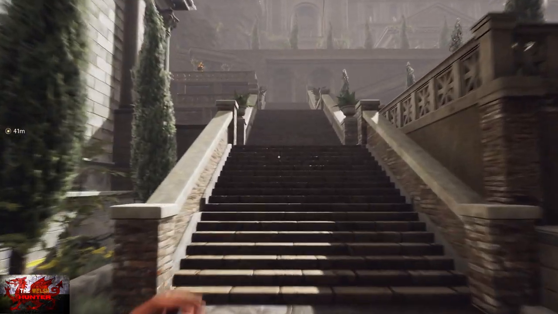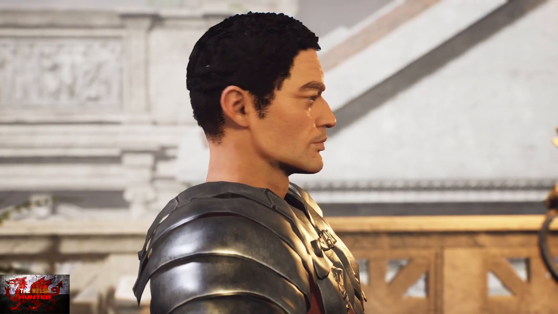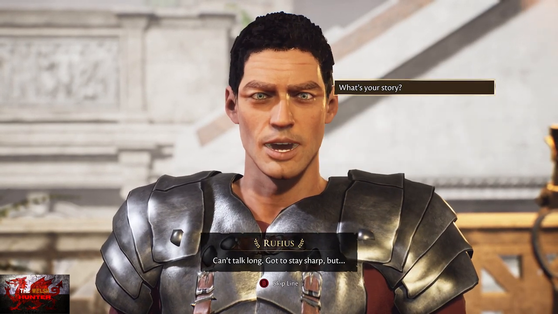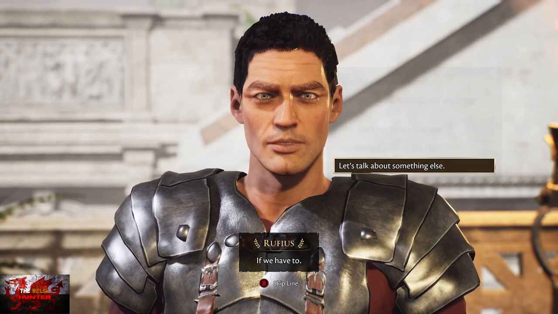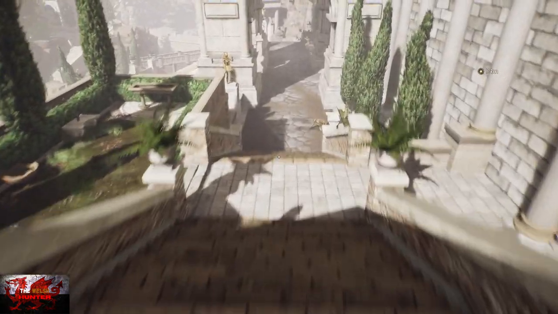But if we head out to the marketplace and head back up the stairs, back to where we found the underworld explorer, this is where we can usually find Rufius. Now, he may be walking around for you, so if he's not up here, he should normally just be walking around the marketplace. In one instance, he was walking around, and the other, I couldn't find him for ages until it turns out he was up here.